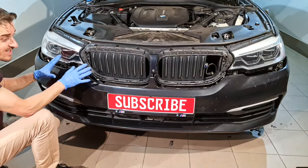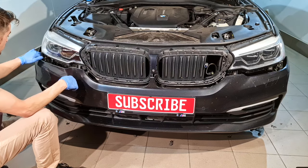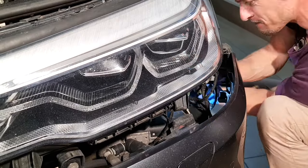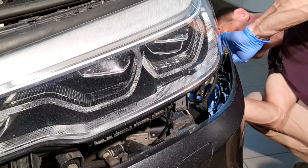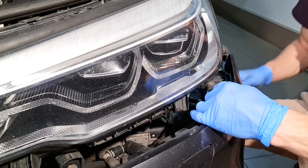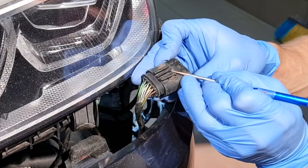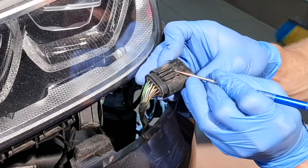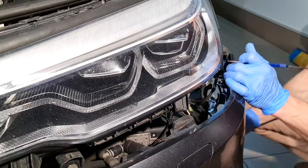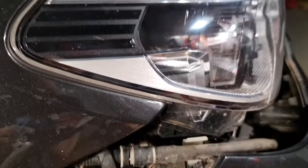I'm not removing the bumper yet because I need to unplug some plugs and the hose for the headlight washer system. I have a plug here. And after that I will push it back from its slide. I need to push this pin on the side and push the plug back. This will remain with the bumper. And on this side the same.